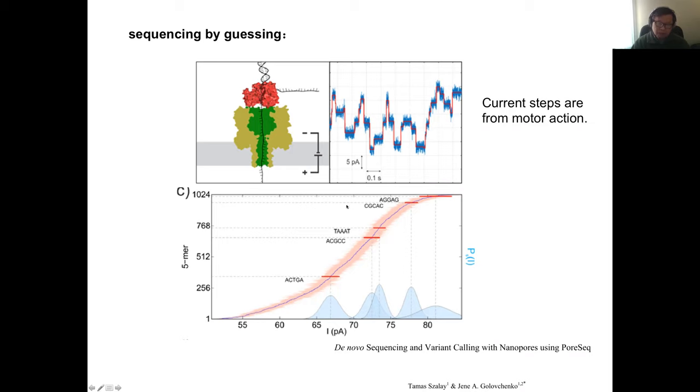So then the Oxford nanopore and the others proposed to directly use the ionic current and then use some statistical modeling to guess what the sequence is. Okay, so Oxford has put up a product for this, but I would argue that this is fundamentally a flawed idea because there are too many uncertainties in the model. And the sequence information you get will be model dependent, whatever model you put for how you think the ionic current should be distributed.